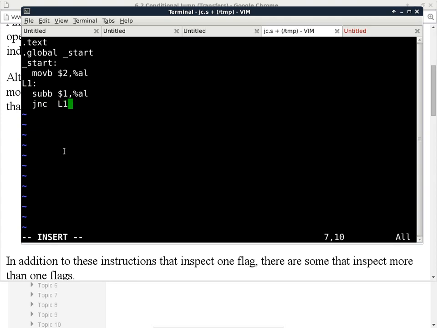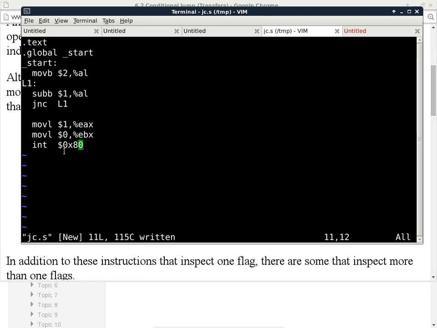So we are branching as long as the borrow flag is cleared, we will go back to L1, do another subtraction, and then take a look at the carry flag again. If it is not set, if the carry flag is cleared, we'll go back to L1 again. And then we have the typical exit code here. I'm just putting it here for completeness' sake, because I'm not going to trace it.